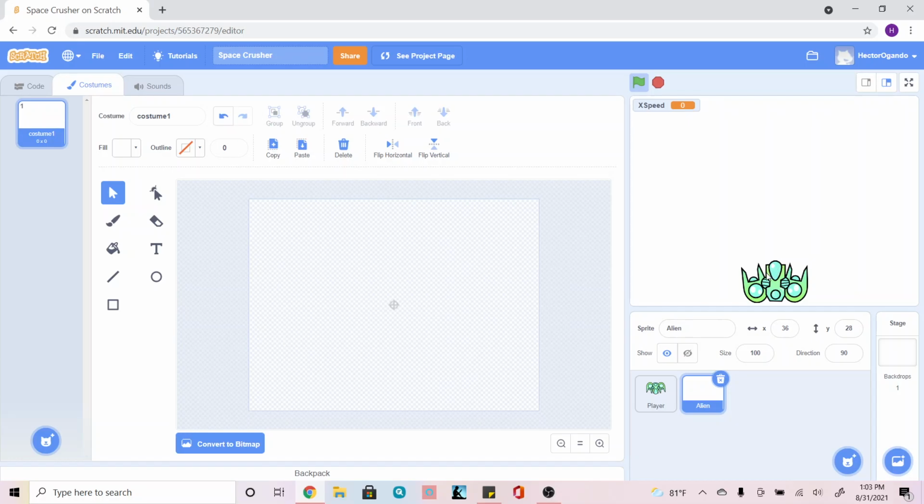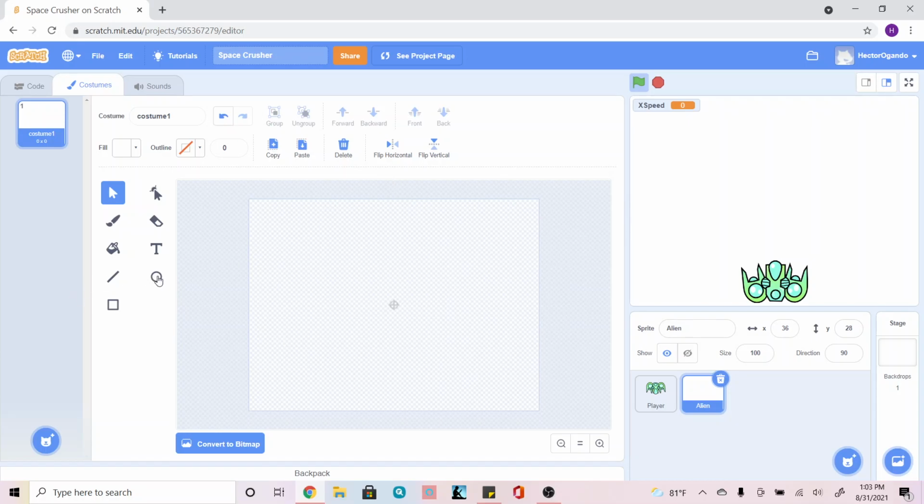Versus an alien that's supposed to be creepy and scary, I want to use darker colors, colors that are a little bit more scarier, like reds and yellows. And also the shape of it too, I want to make it sharp and scary, so that the player knows, hey, this is an enemy and I have to take it down.